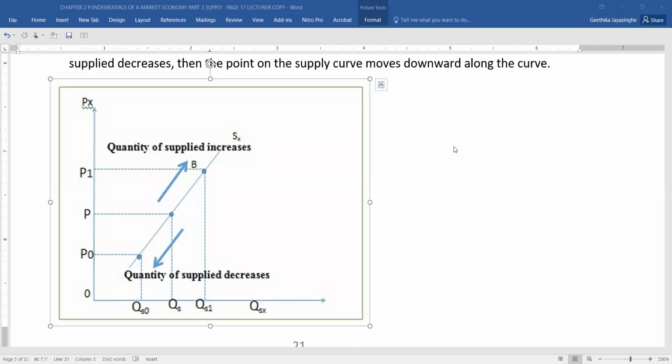The topic is economics: fundamentals of a market economy. Last week the pages were up to 16, and this note will start from page 17 onwards. It's one note, so I told them not to send the cover page. This is a continued note, right? I hope things are available now. And if not, I will tell the page number.